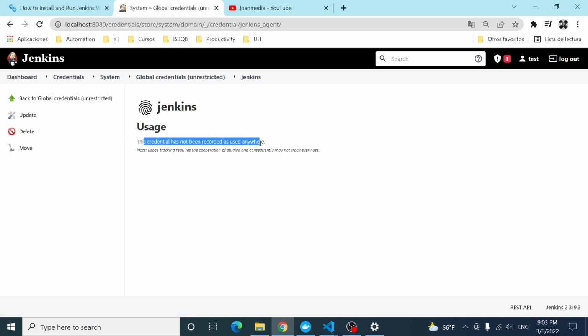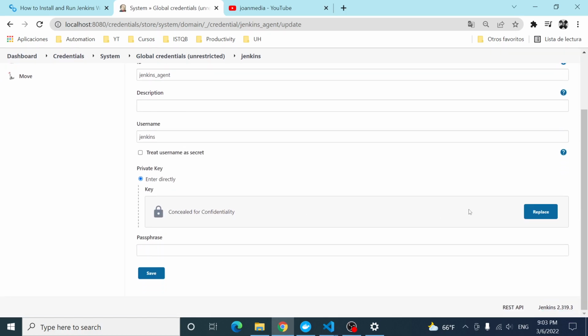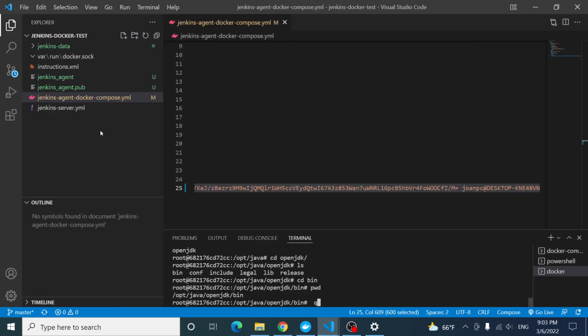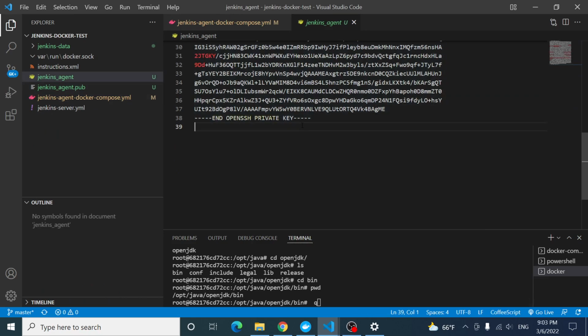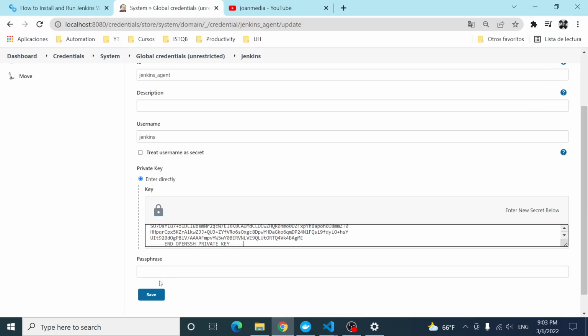This credential hasn't been recorded as used anywhere. That's weird, right? I'm gonna enter again the SSH public key over here. The private key, I'm sorry. And I'm gonna save it.